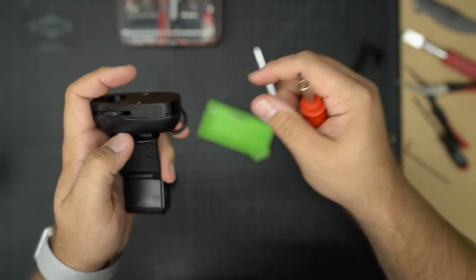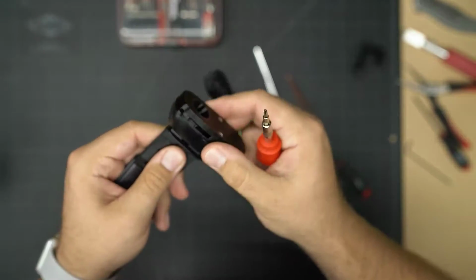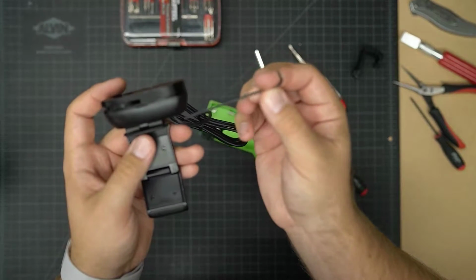And this we don't need. So if that falls somewhere, it doesn't matter. But it's not going to come off immediately. It's still attached with that set screw on. What you got to do, you got to get a tinier.